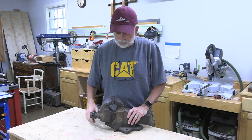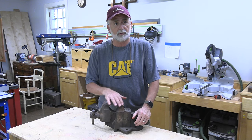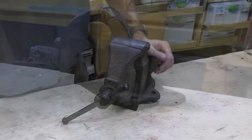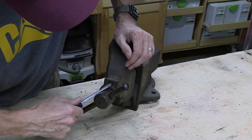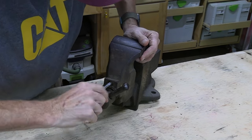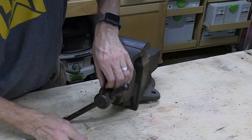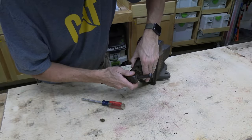So it opens, but it's a struggle to get it open. We're just gonna jump right into it and start getting this thing restored. I mentioned a minute ago, this is my first Parker, so I've never restored one of these, so I'm not 100% sure of the process, but that's a good start right there. So I'm not really sure how to get it completely apart. So we'll figure it out as we go.